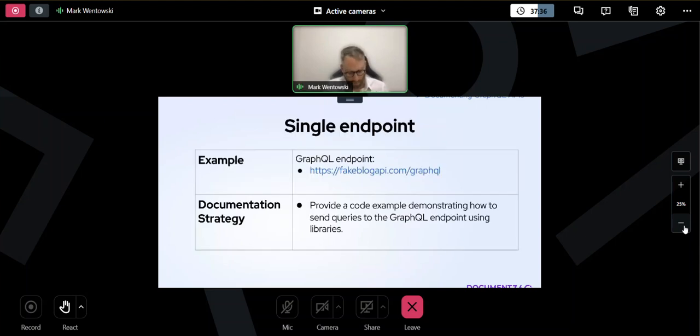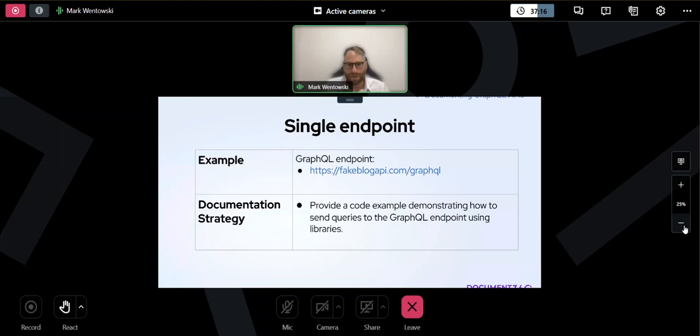So now I'm going to move on to general tips for documenting GraphQL APIs, and I'm focusing on what makes it different from REST. So I'm not going to cover a lot of the basics of REST, user experience and stuff like that. Yeah, you need to do all that. You need to do developer experience. You need to do requirements gathering.